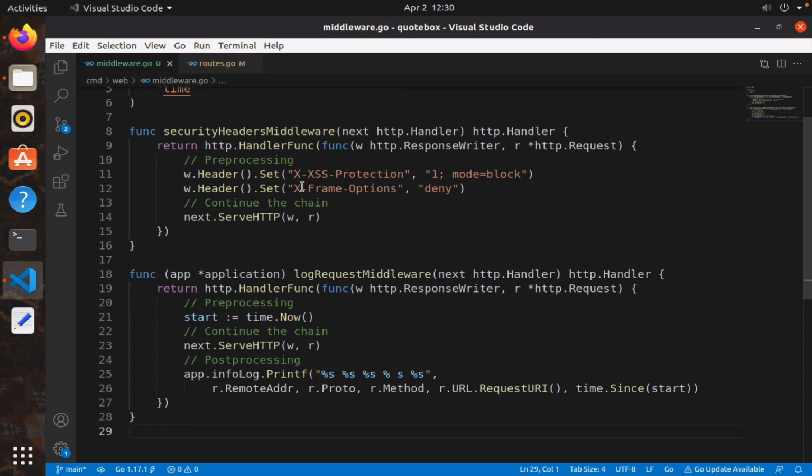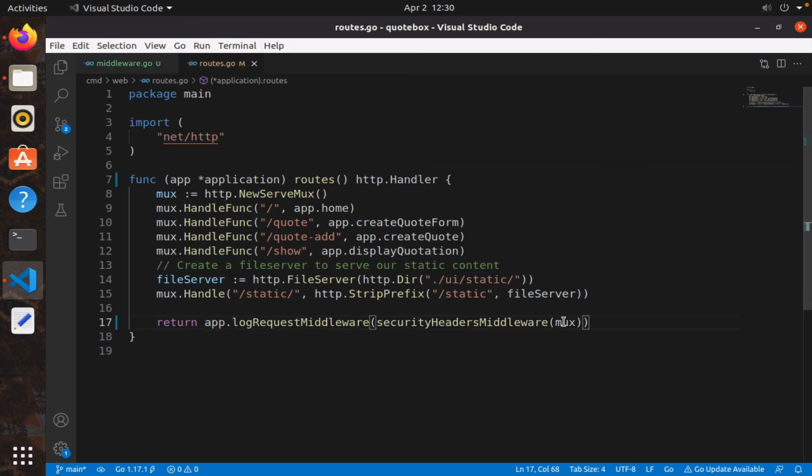And then when it's done, it will call who's next. And who is next? Mux. It will call Mux, and Mux, of course, will do its job, which is to call a handler. When Mux is finished, Mux will come right back to security middleware.